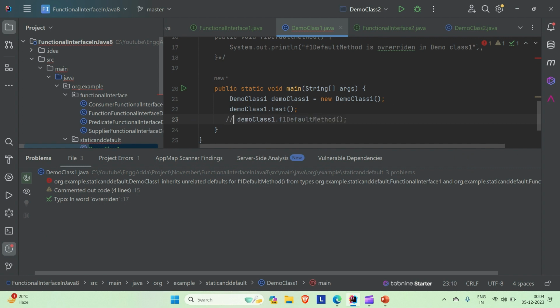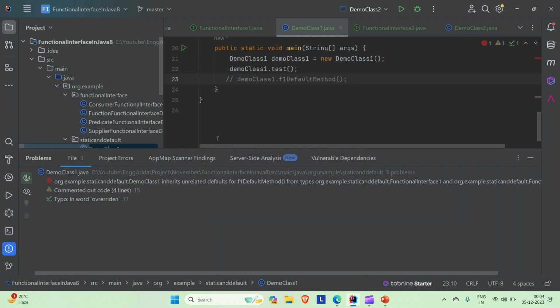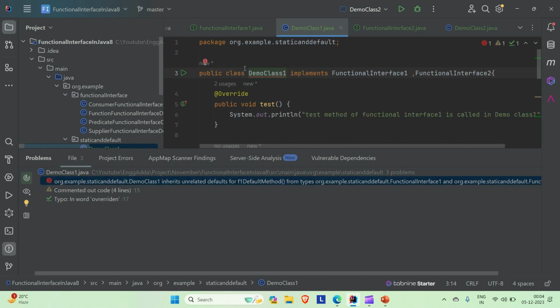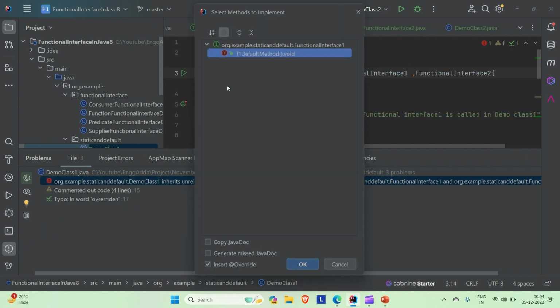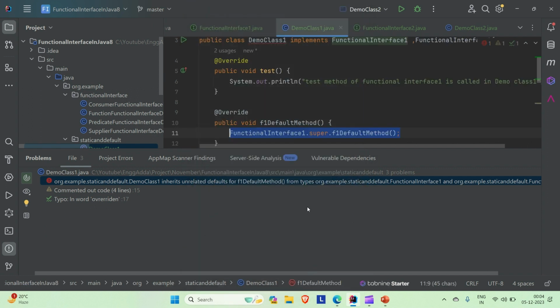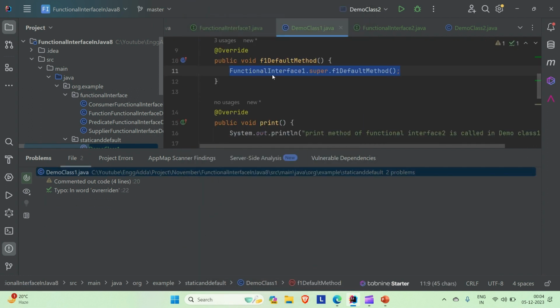First of all, let me comment this as well. Now it is allowing us to implement it. And here you can see, with the help of this functional interface name, we can directly call the default method with the super keyword.